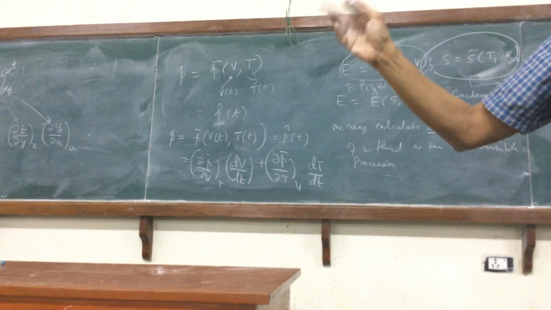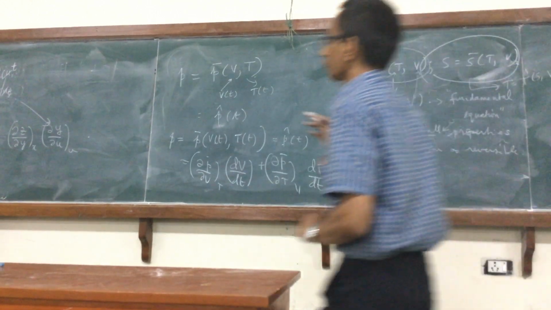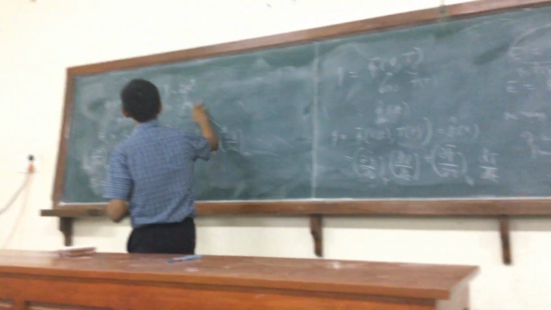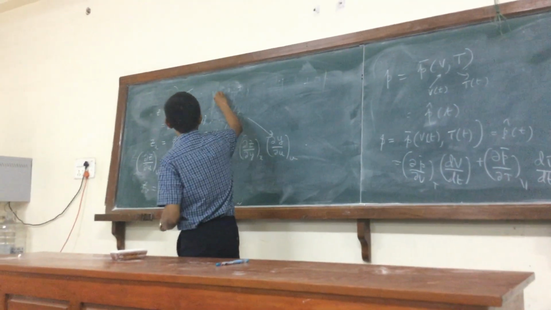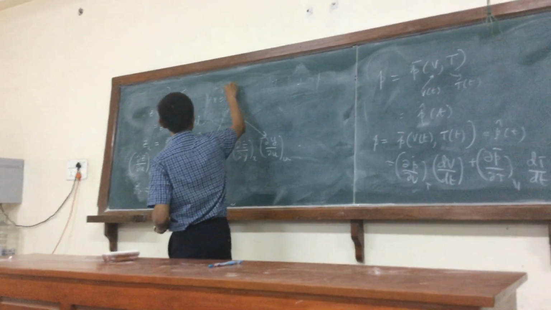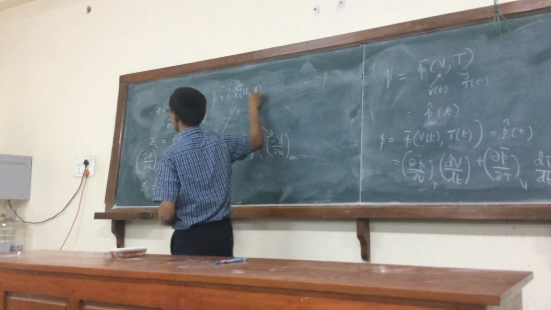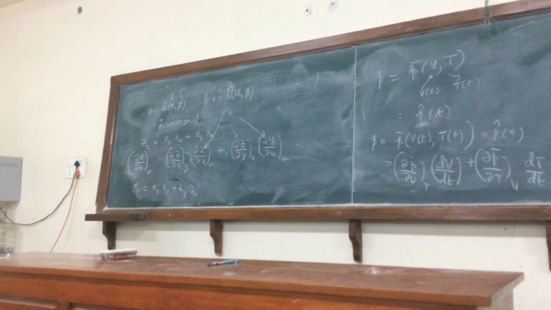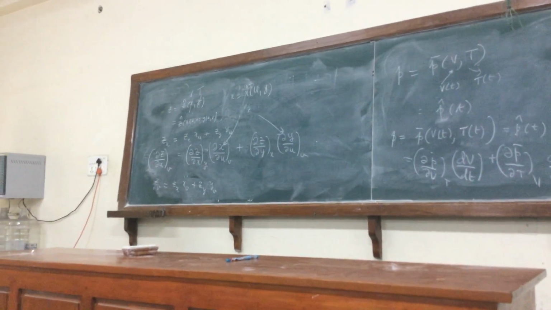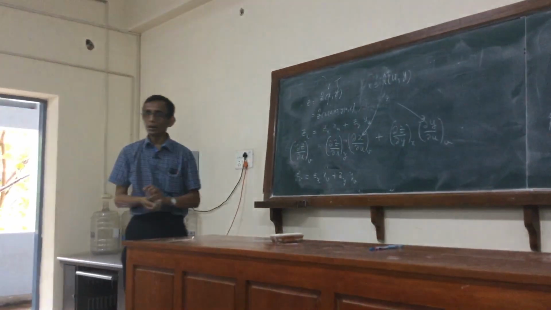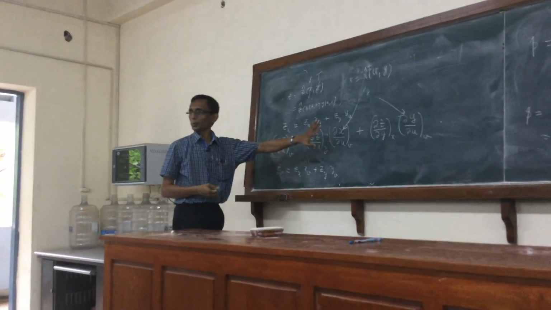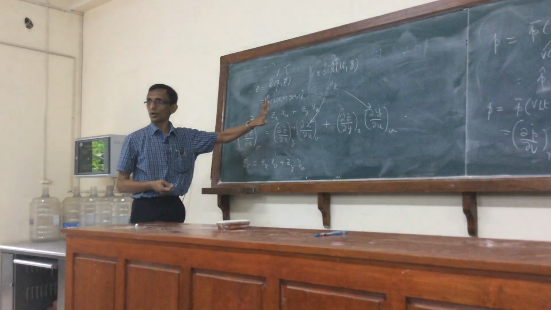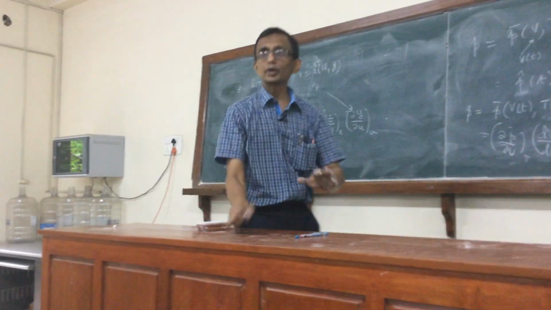There are some other functional relations. For instance, sometimes you could express y as it is and x as a function of u and y. That's also possible. You may wonder how that is. We'll see examples. That time it actually becomes slightly more difficult to write down those formulas, but they can all be inferred from the general formula. We'll see how to do that as we go along. Are there any questions?